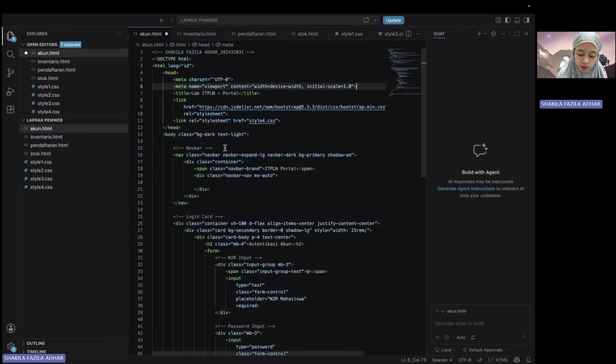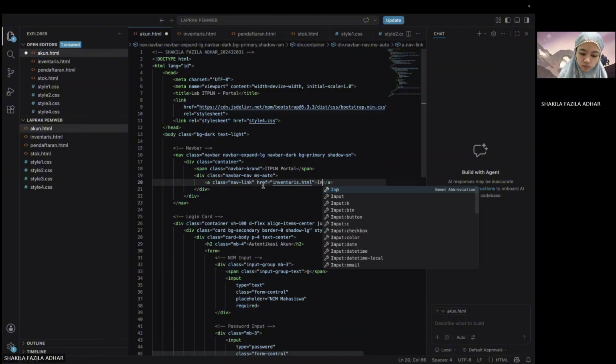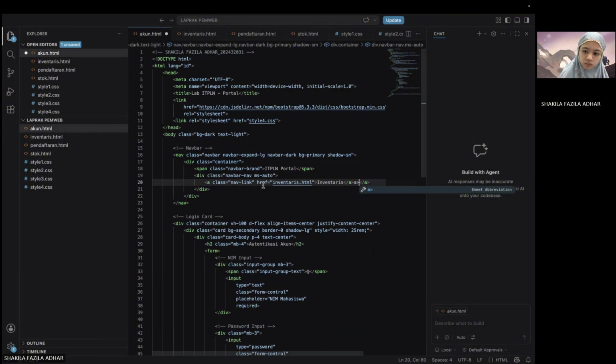After the improvement, I added complete navigation links. So here are the links.